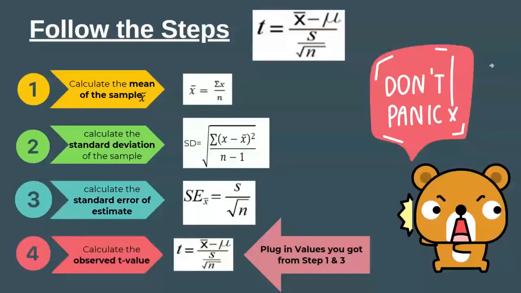Okay, so I've basically broken down how to work these formulae out into steps, essentially just to help you so that you don't freak out. Step one is don't panic when you are confronted with something like this. Just remember that formula for the mean from descriptive statistics: you work out the mean by adding up all of your values and then dividing by N, the number of your sample. Okay, so that would be step one.